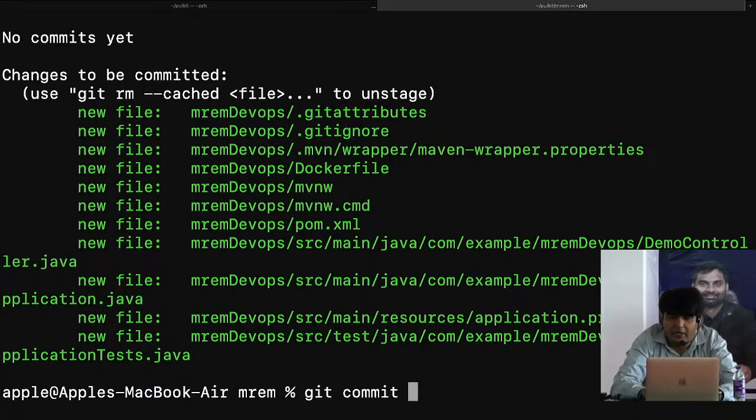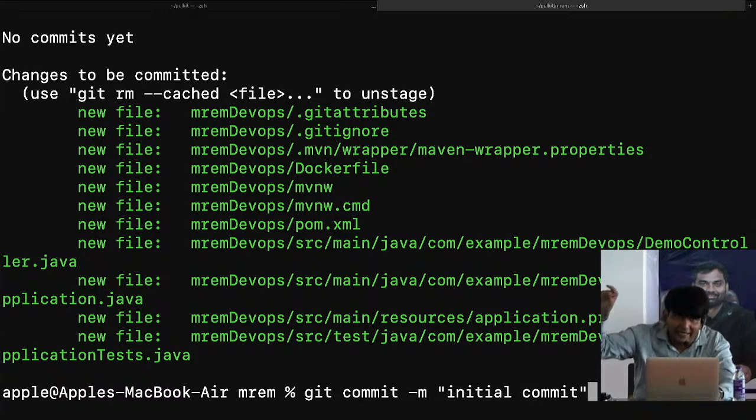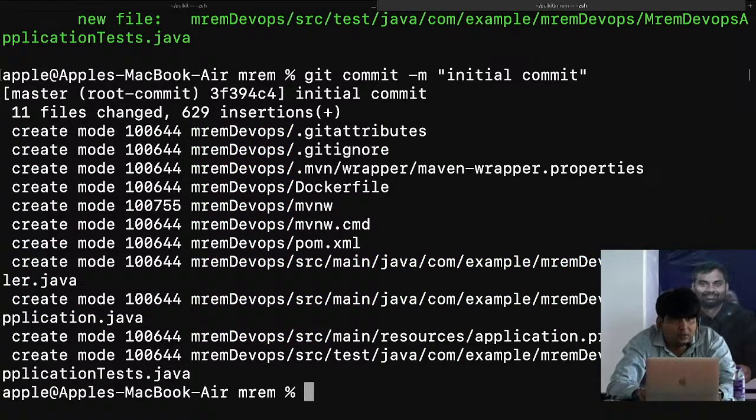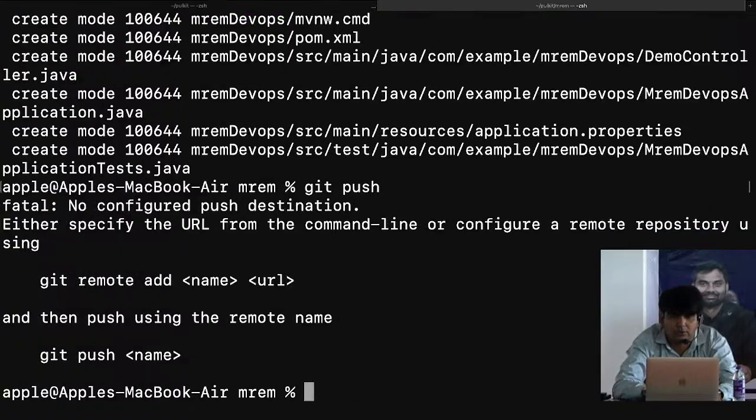git commit -m. Always try, in companies, to do an initial commit with a proper name. Okay? Because when you do Jenkins, you will see the commit names there, which commit is built, which commit is built. So it's easy to recognize which commit you are doing. Otherwise, you will make random commits manually and you won't even know what commit is going on there. Getting this? Done? -m is message and we are writing a message. Without this you cannot do it. Done? Git push.